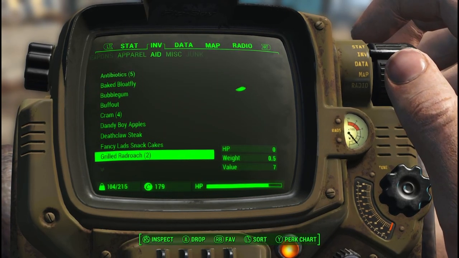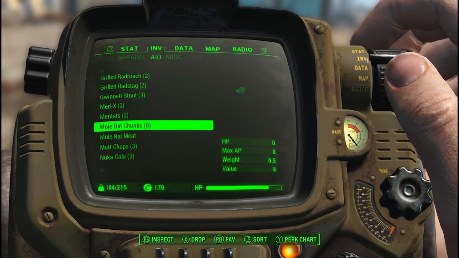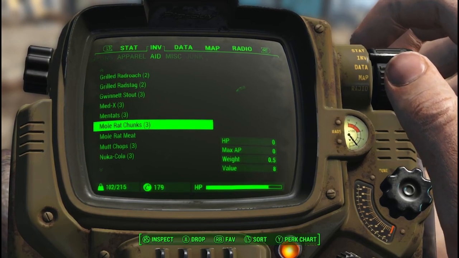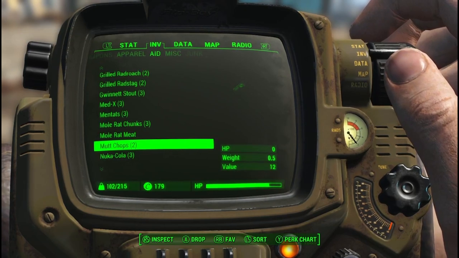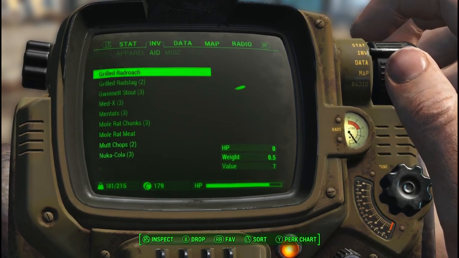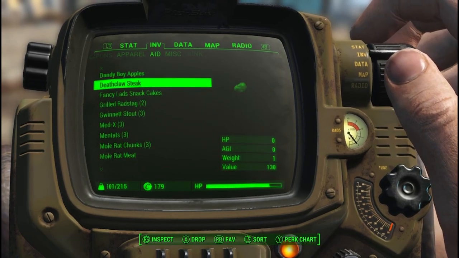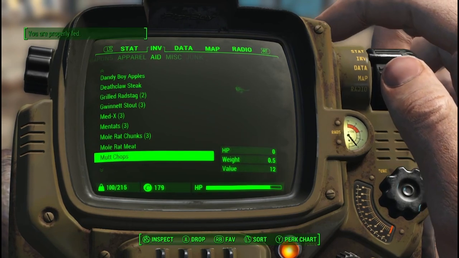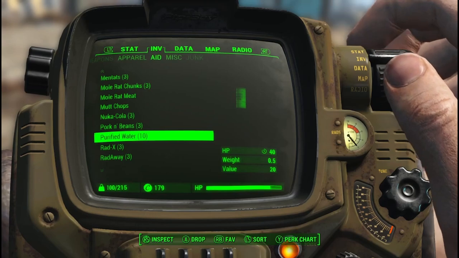So let's eat some food. We won't eat any of the crap food for now. We'll eat the mole rat chunks. That's real food. Chops. Hungry but still peckish. Okay. Good red roach. Are we not full of food yet? Probably fed, right? Look at all that junk.